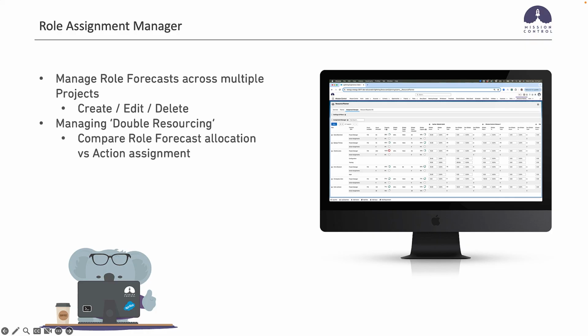But you'll also be able to do what we're referring to as double resourcing. So comparing those role forecast allocations to the actual assignments that have been allocated to those people at the action level. So for example, Mick may have been allocated to a project via role forecasts for 100 hours during May, whereas if we're looking at the amount of hours that have been assigned to Mick at an action level on that project, it might be that he's only been given 40 hours. So that allows the resource manager to identify that there could potentially be an opportunity to redistribute Mick elsewhere, or speak with the project manager and make sure they're actually using up the hours that have been allocated from that role forecast.